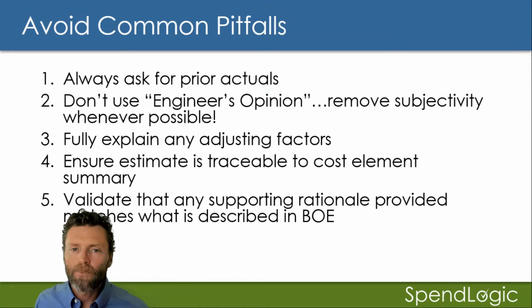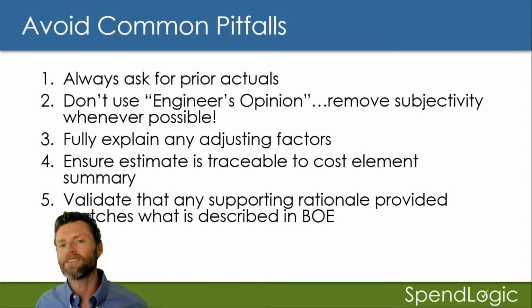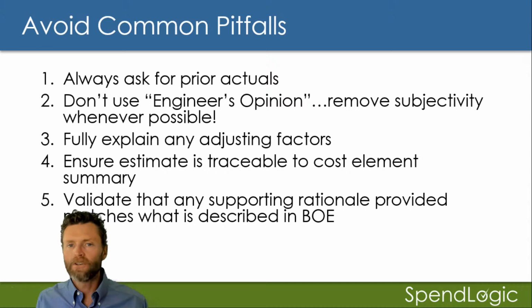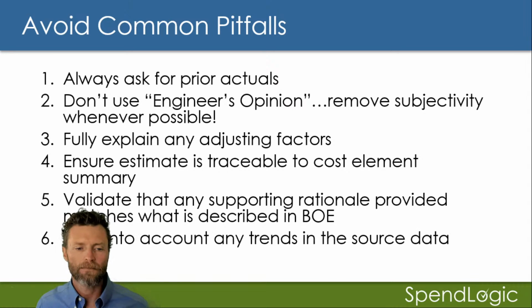Fifth, validate that any supporting rationale provided matches what's actually described in the BOE. So oftentimes the basis of estimate will say, hey, we based this on actuals from such and such program between these dates, and then they give you data. When you try to match that data to what they actually said in the basis of estimate, they don't match. The two are talking about two completely different subjects. So make sure that you go back, and even though they said one thing and they provided you data, don't be so sure that the two match. You got to trust but verify. Just do that extra step to make sure that they talk to one another.